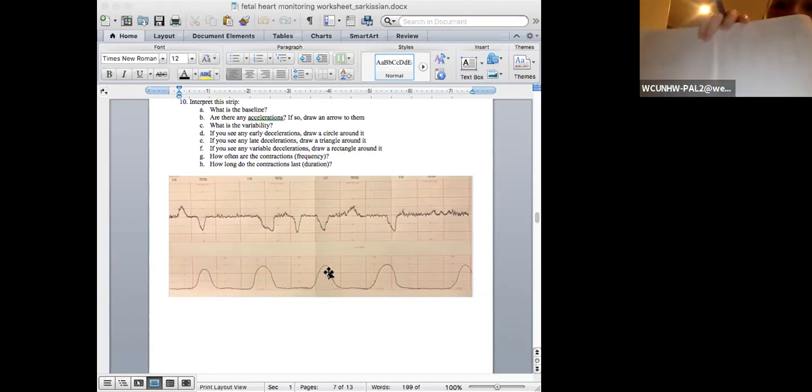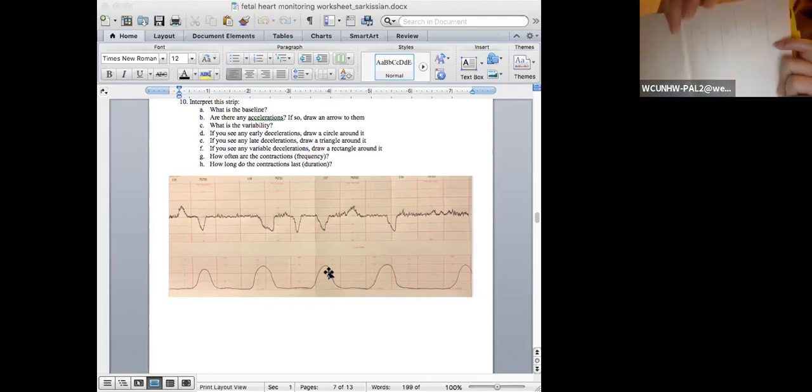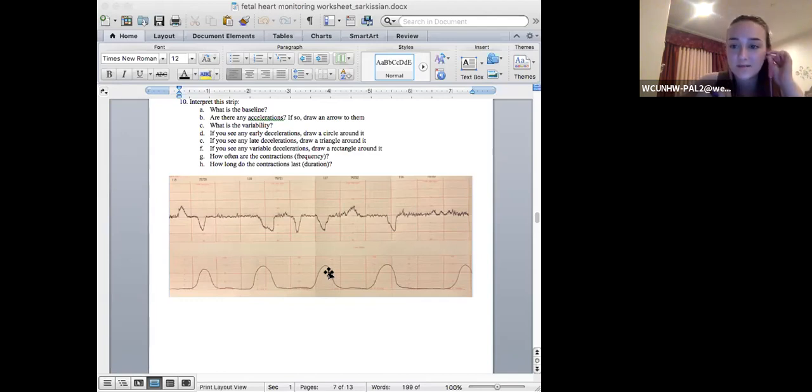I have drawn an example here. There's a name for it, but I can't remember it, so I'm going to call them humps. But this part of the hump is going to match up completely with the contraction. Do you see it? They're basically mirror images. Now, it doesn't mean that the early decel has to be the same size as the contraction. Absolutely not. But they're mirrored, so you're going to see one right on top of the other. Okay? If it's confusing you, let me know. I'll try to explain it a little bit better. I'll find a way.